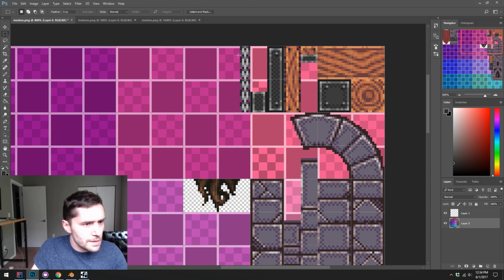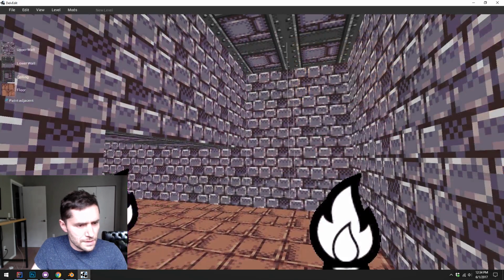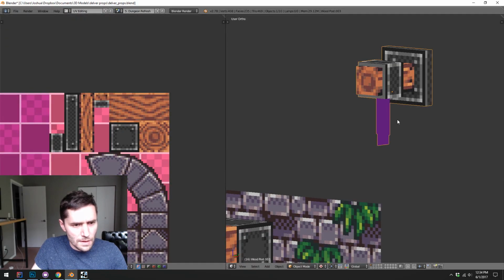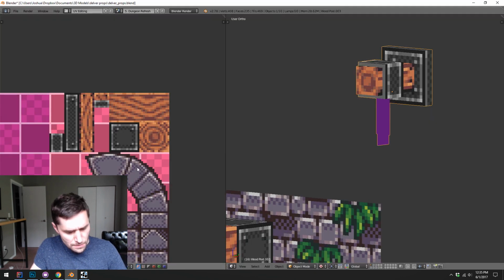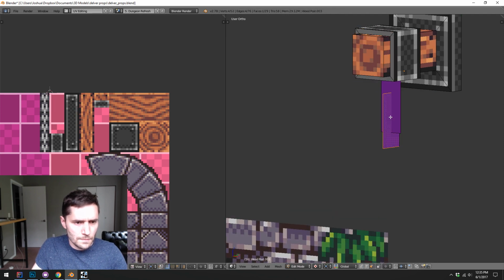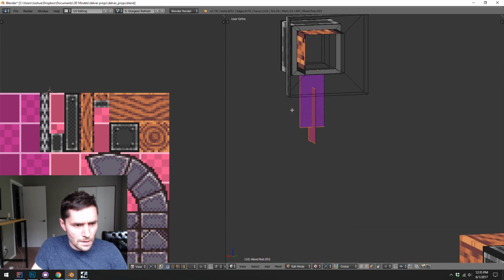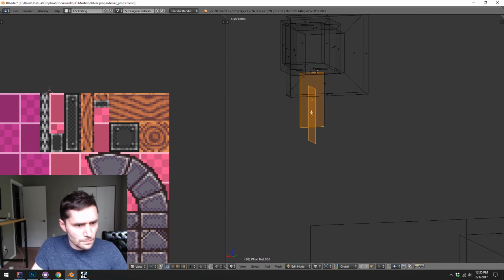So down here, I can just delete that and let the alpha show through. It should be 5 wide, which I think is the correct size for this. So reload. I guess I need to save, and then over in Blender reload. There we go. These are just a couple. These are 4 planes. There we go.